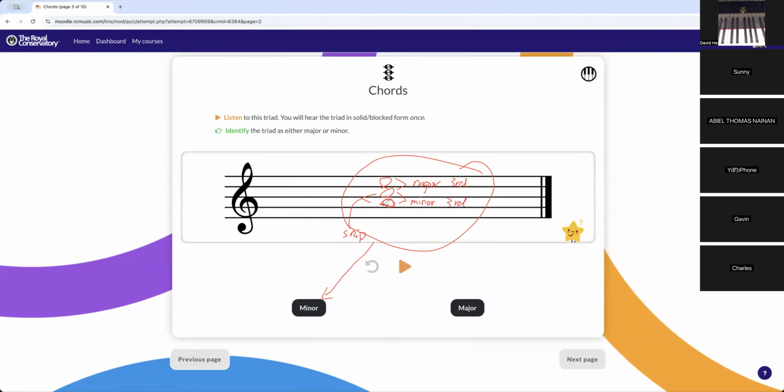It's very hard to listen to this one. We don't know what this one is, right? But if you know this one is an A, so this one is a what? It's an A minor.